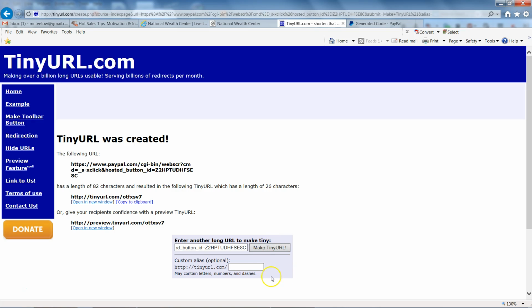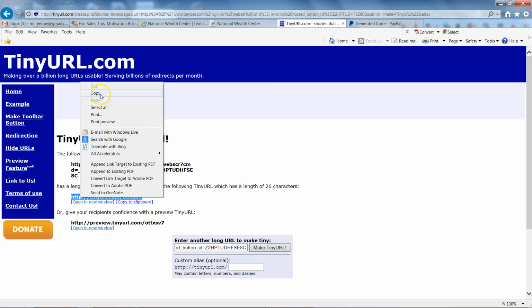If you don't want to set up a custom alias using tinyURL, or if you can't set up a custom alias with Bitly or Google, then you would just go ahead and press the button, and you would get a code out. Now, if I were to go ahead and press this button, this is the code that will come out. I did this previously, obviously. Okay, this is the code that you will copy into your NWC back office box.